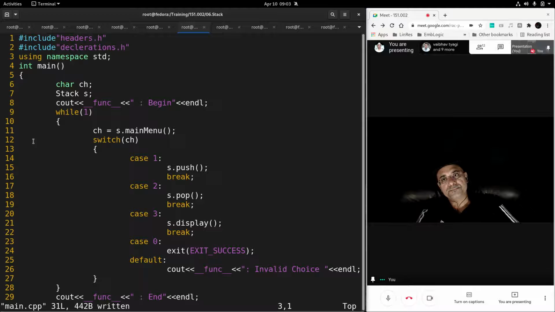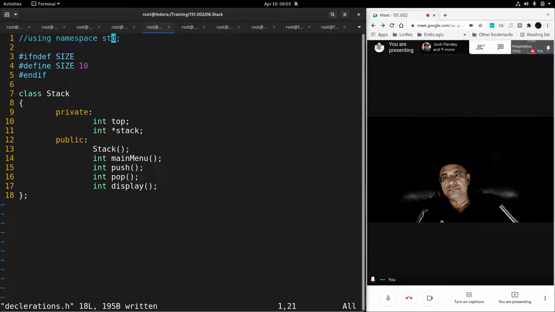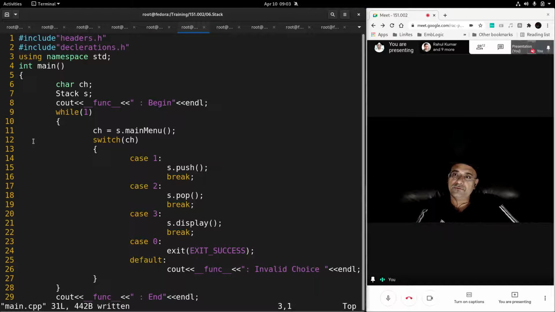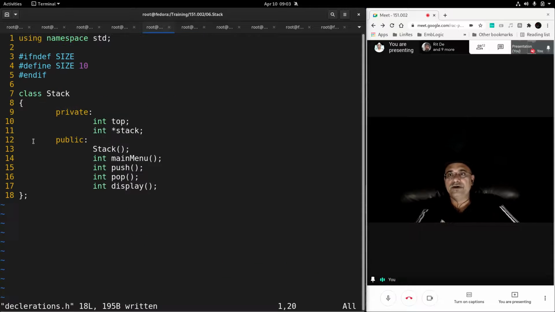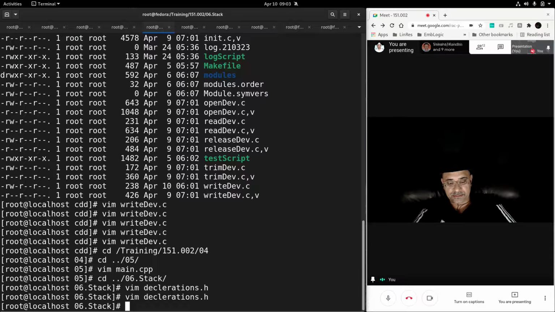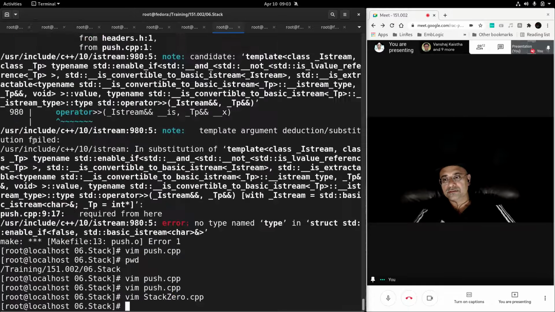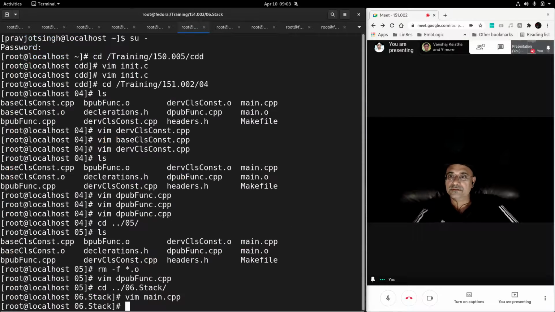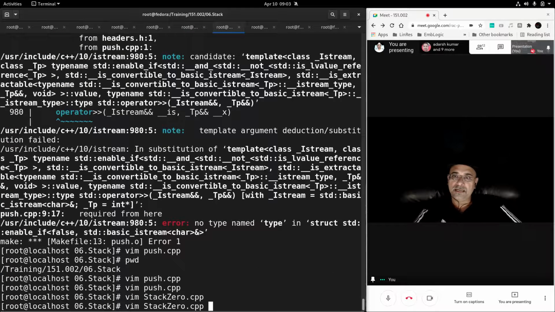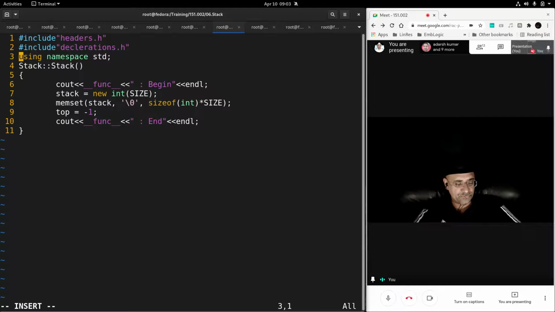Yeah, that's the point. That is what I wanted to show you here. Okay, when I'm not putting it in main, I'm putting in the header file. The header file is included on the files and included only once. So using namespace std should be visible, isn't it? And there should not have been any reason for you to put it again.